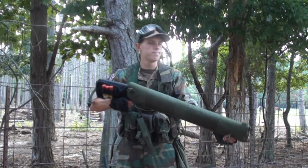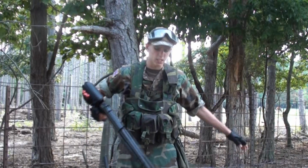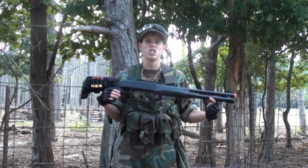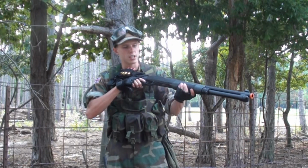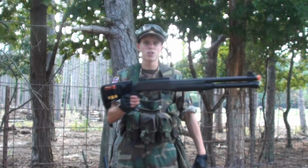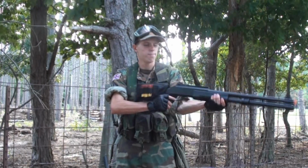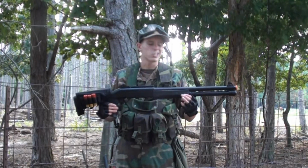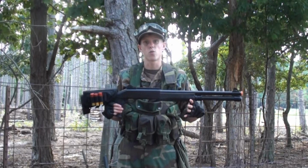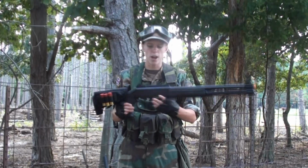Inside the scabbard is my personal shotgun that I just bought because I really liked it. This is my Double Eagle M56 DL tri-shot shotgun. In reality, it's a piece of junk, but it sure does look cool, doesn't it, guys? It's pump action, dry shot, like so. Launches 3 BBs out of the barrel with a fairly, maybe 75-foot range max at around 300 feet per second. Takes 30 round shells.